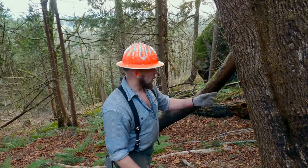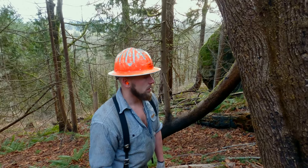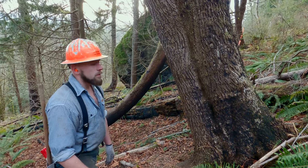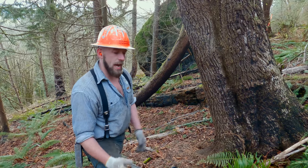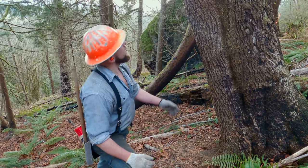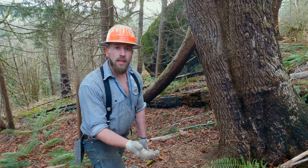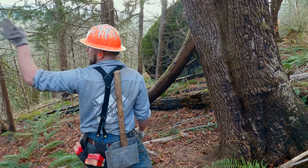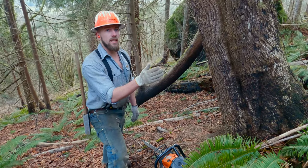There are quite a few other cuts, but what I'm going to show you here is the top cut. How do you get the hinge to hold when so much weight is already leaning down the hill — is it at risk for pulling through? Yes, and knowing what kind of wood and how that wood reacts is a big part of the battle. Do we want a wider hinge or a taller one? Well, on this one you have so much weight down the hill it's not going to matter. I'm not going to be able to cut fast enough to keep up with the hinge going, but the hinge will still control it to a certain degree. This is leaning out far enough that if I faced it over here it would break off prematurely, but we're going with the lean so we get a little bit more play.